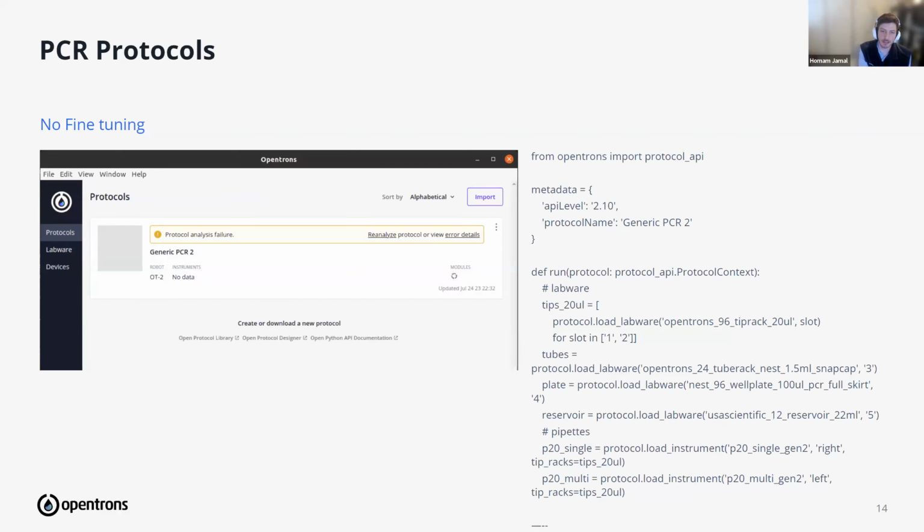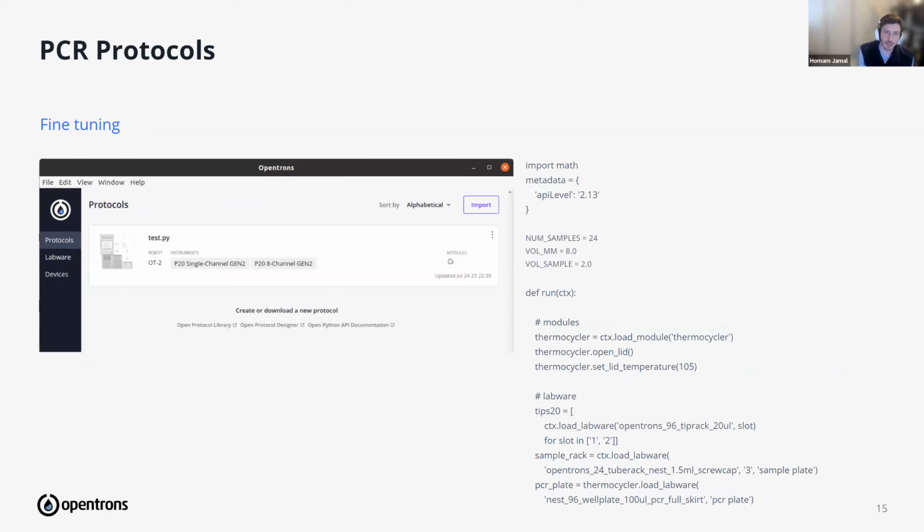We reran the same exact prompt, and we actually got a working simulating protocol just from one response. We asked it to write something and it wrote something that was passable, which was a big breakthrough for us. We were really excited to see this because it was a pretty complicated protocol with the thermocycling steps.